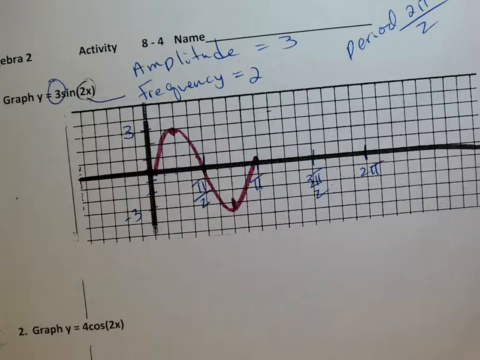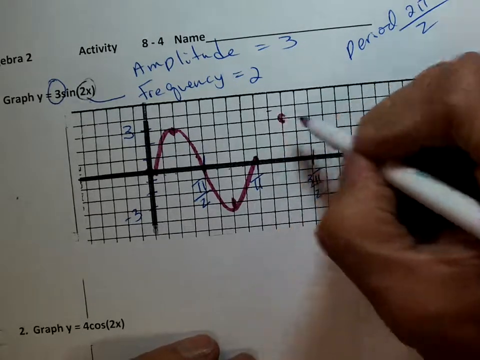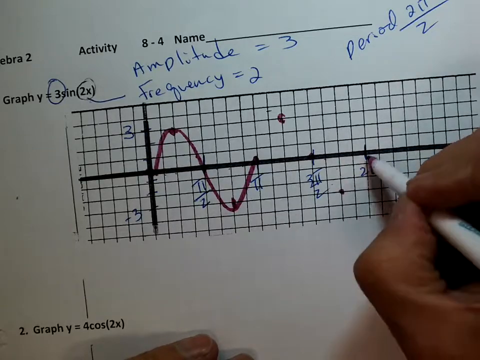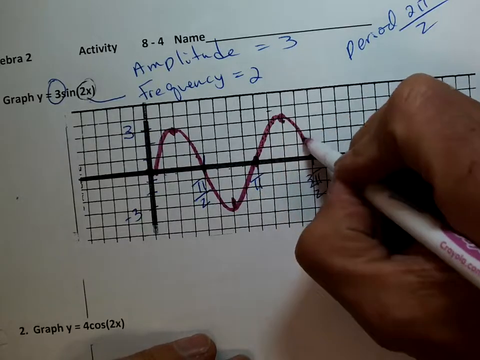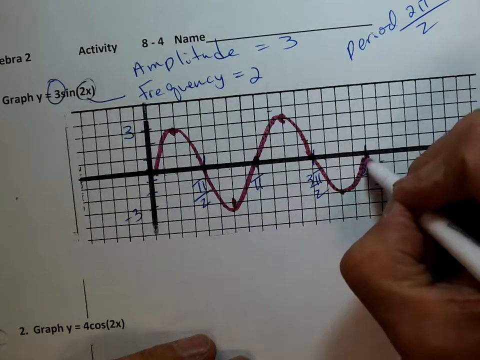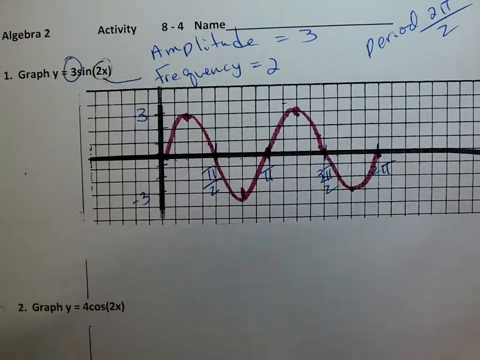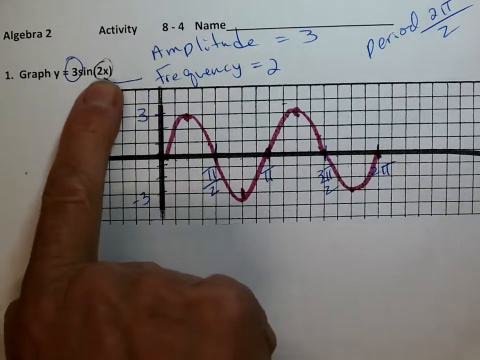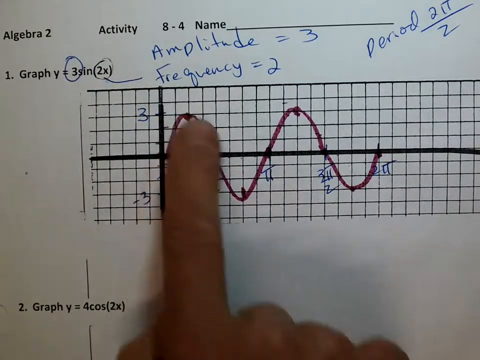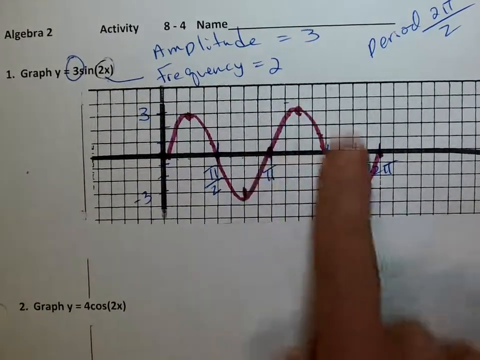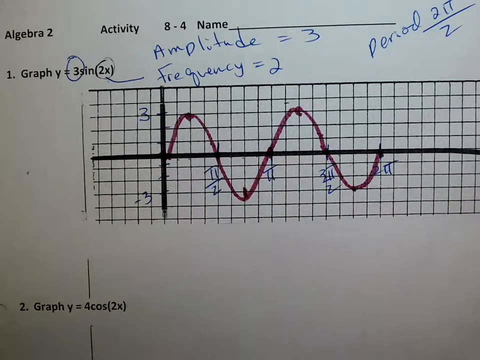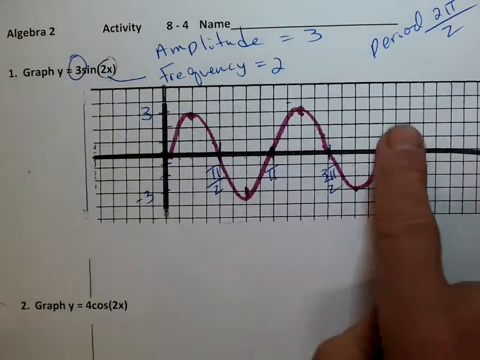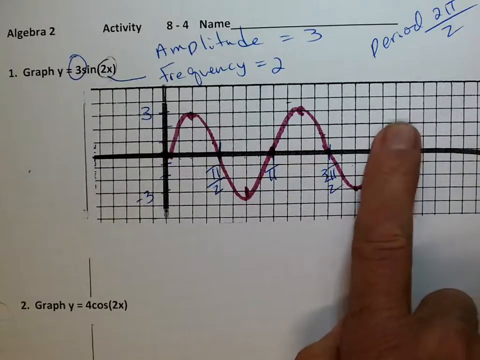There's one curve from 3 to -3. I need two curves though, don't I? So I'm going to do the second curve. Now you see why I use the 4 squares, I think. Because it's 4 parts to the graph, right? And there it is. That's my 3 sine of 2x. It goes up to a height of 3, down to -3, and there's 1, 2 curves within its normal width.